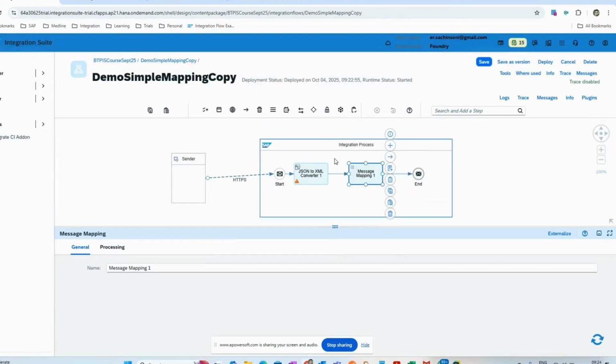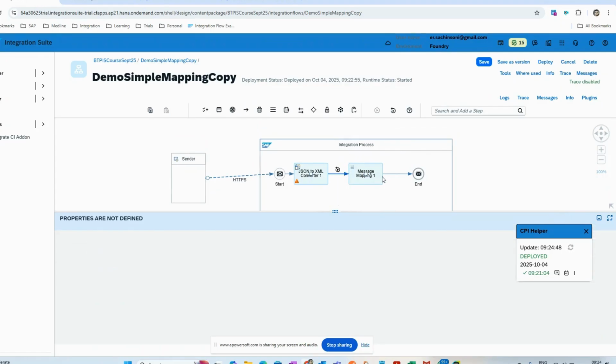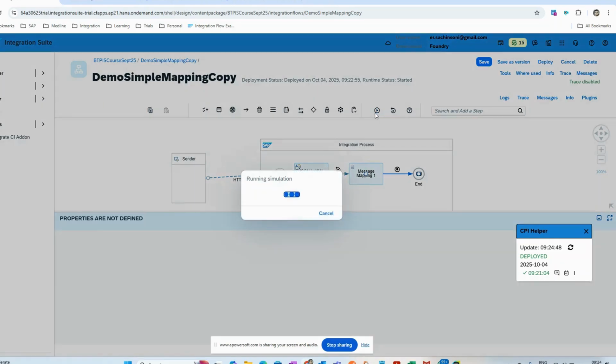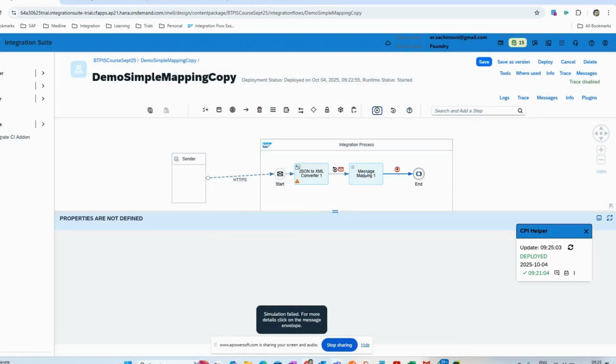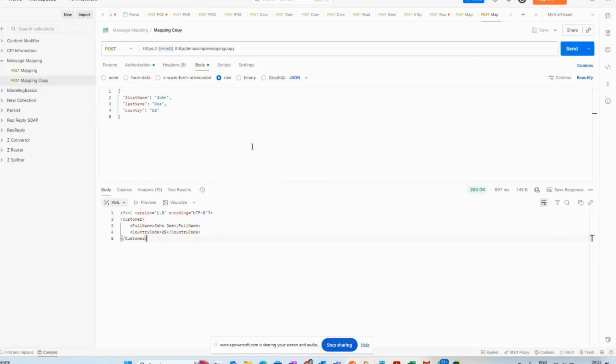Okay, one second. Oh, no. Okay, that's fine. Where is my customer payload?